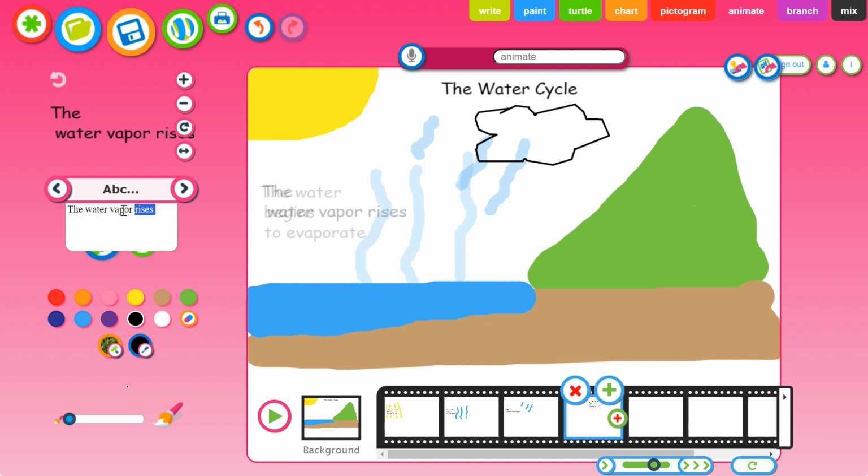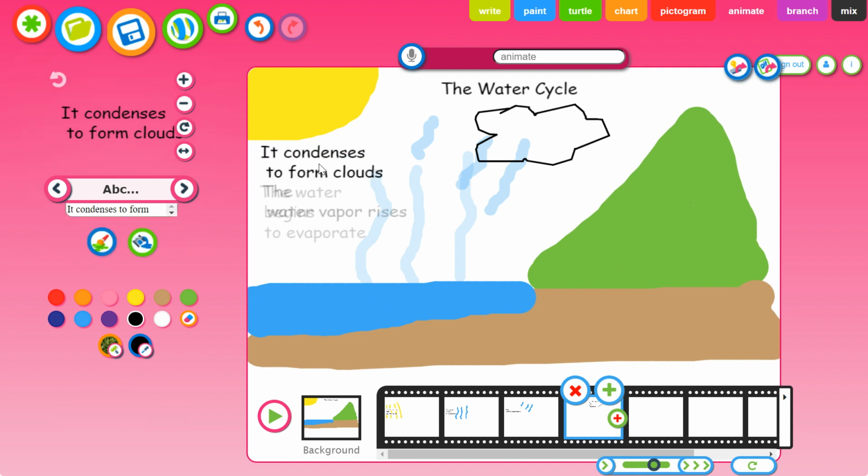I can click on my font, and add it in again. So all I'm going to do is keep going through and adding in each section of my animation until I've gone through the entire cycle.